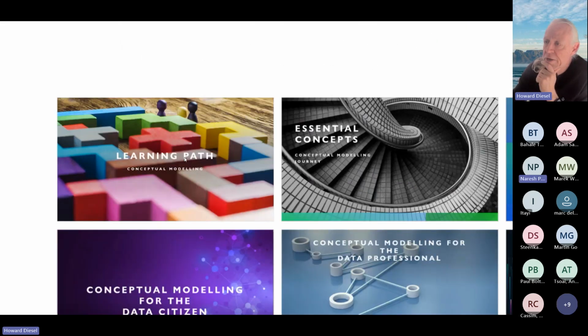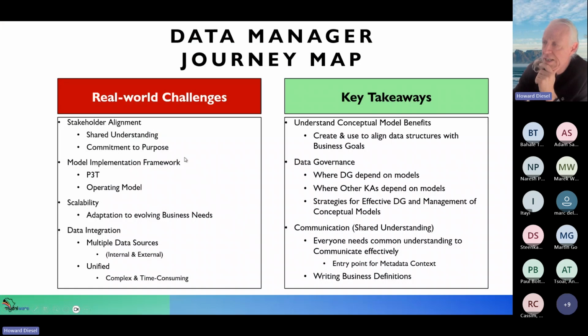Okay, so just to go back on the learning path, we started off with the data manager. And what was important to the data managers in setting up an implementation framework, the ability to scale in adaptation to evolving business needs. And what we spoke about quite a bit there was the fact that we must always remember that data modeling is one aspect of all the modeling. So what about the business process modeling? What about the user interface, the application, the system modeling? All of these we need to be aware of, and we need to know how they relate to each other.